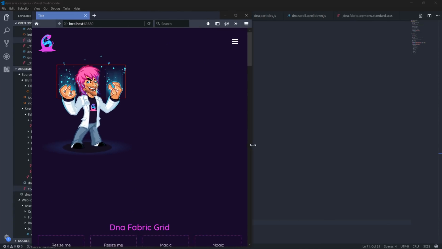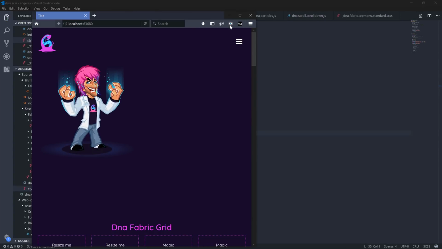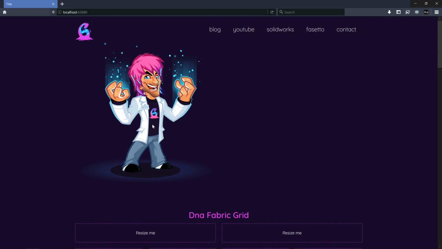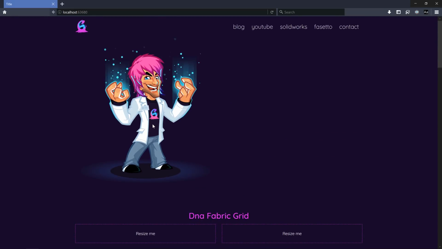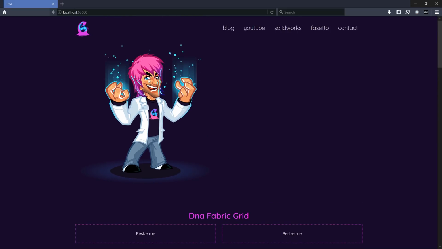So let's just finally remove this red border now. And let's have a look. So this guy swings in, and then all these cool particles start appearing around him and fading up. And as we scroll down, we've got kind of a parallax effect going on. And also it looks good because these particles start whizzing up. You only see it if you scroll fast, but it's a very subtle effect, but they start shifting up out the way as well. Like zooming off his hands if you see it just here. So I think that gives kind of a cool effect as well.